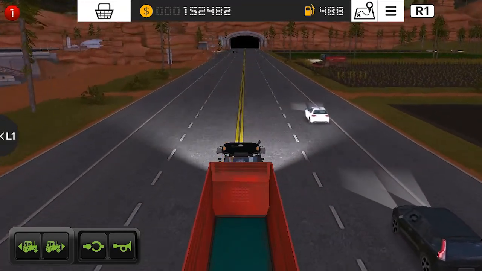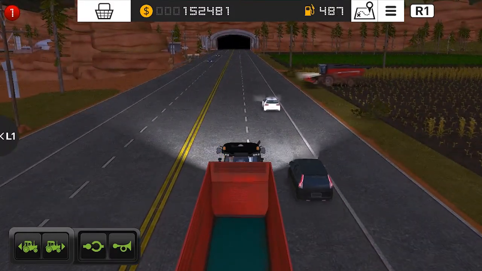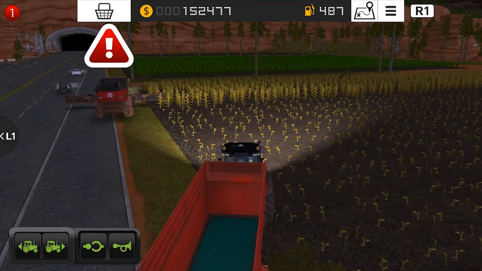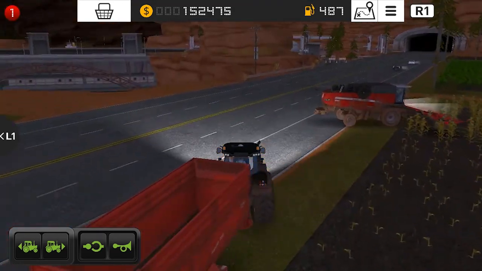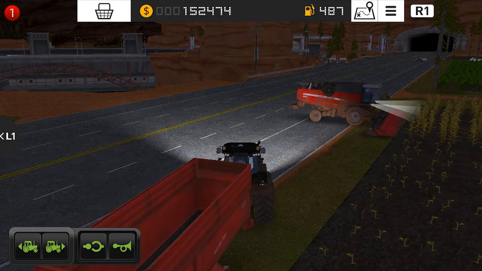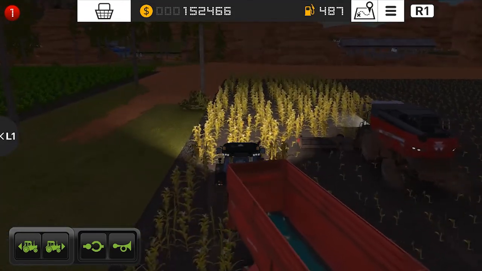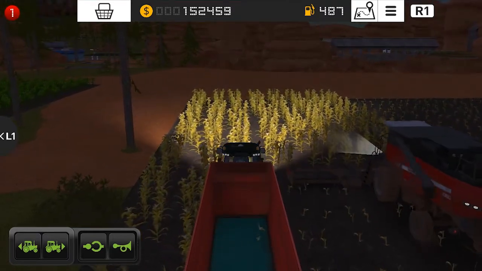We have started harvesting the corn, and this is the first moment when I'm actually using a worker in this game, or you may say hiring a worker, because I really want to do everything in this game on my own. So this worker is harvesting the corn. Let's see if we can unload the corn.